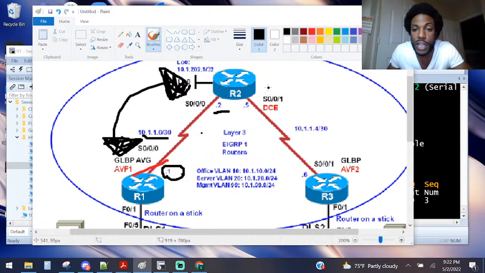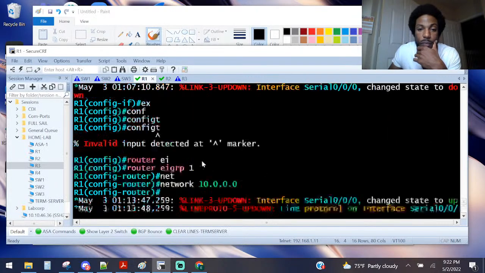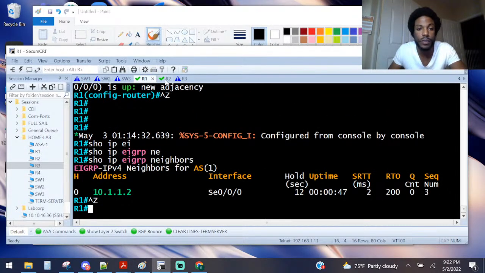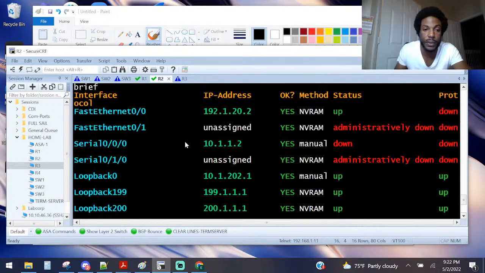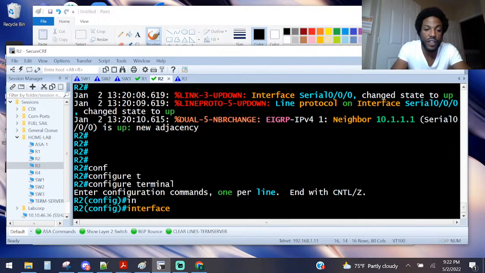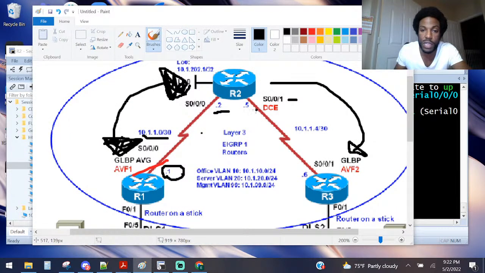Now I think we're probably going to put these two guys as EIGRP neighbors and also do the IP addressing for this interface right here, this serial interface. So we got to do that. Let's go to router 2 and its serial. I think mine is different. Mine is serial 0/1/0. Let's see. Let's go to router 2. It's over here. It is serial. Yeah, that interface right there. That's what we got to configure. Interface that. And what's the IP address going to be? The IP address is going to be .5.